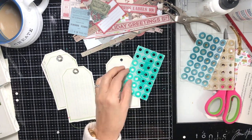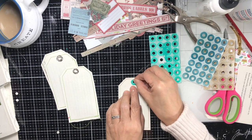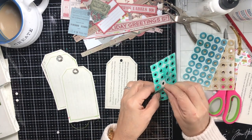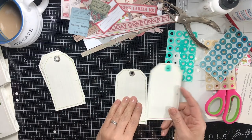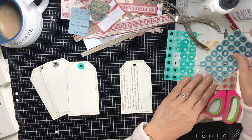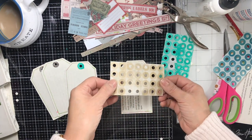Oh, and that's me demonstrating how I got the turquoise on there. But look at that little pop of color. It really does make a difference. And when I first bought these reinforcers, and I've mentioned before, I picked them up at the Dollar Tree. I was just using plain white ones.